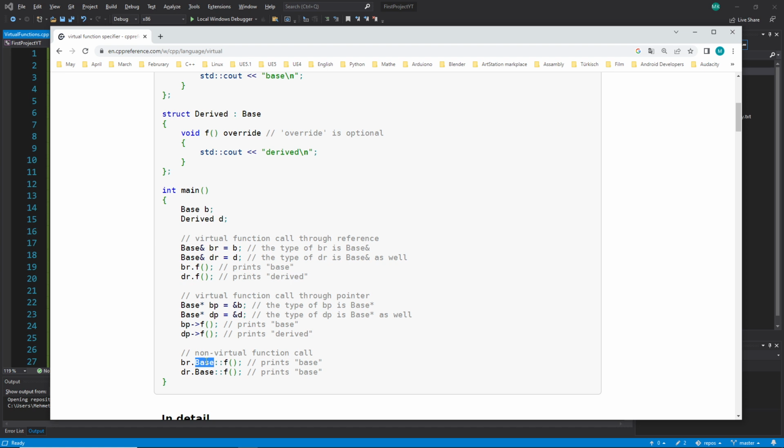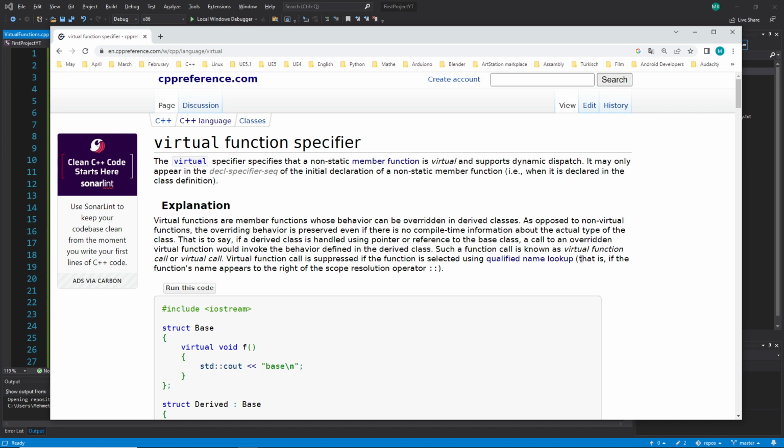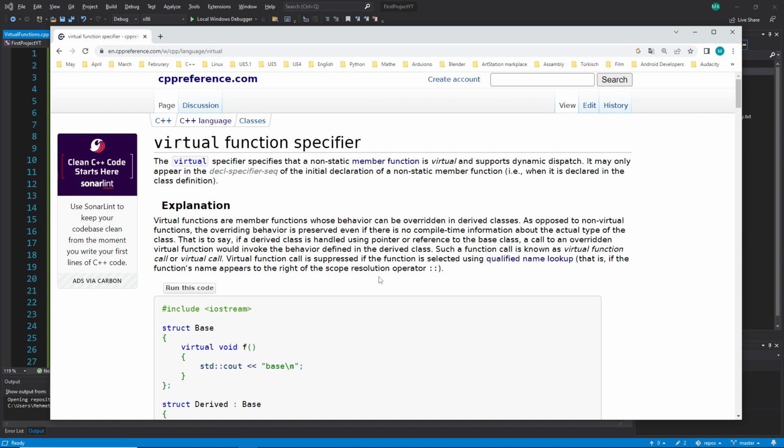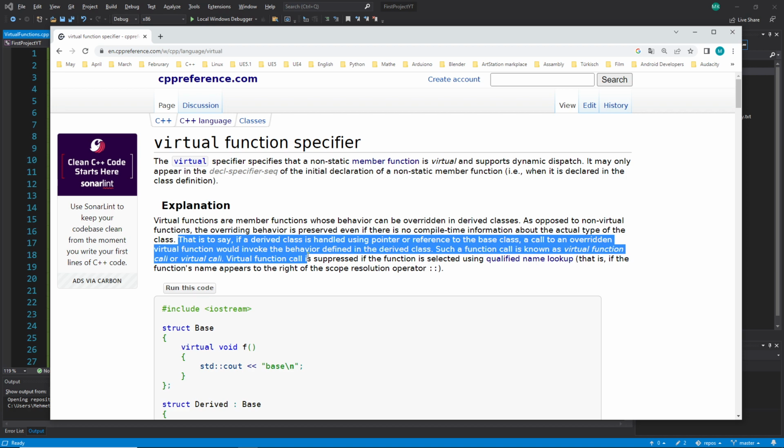We notice we can call the base, so we specify what function I want. And here, important is, we use the scope resolution operator, and the function is on the right side. That is, if the function name appears to the right of the scope resolution operator. You can see the function here is on the right side of this scope resolution operator, and then it will be suppressed. The virtual function call, what we will learn new, is not used.